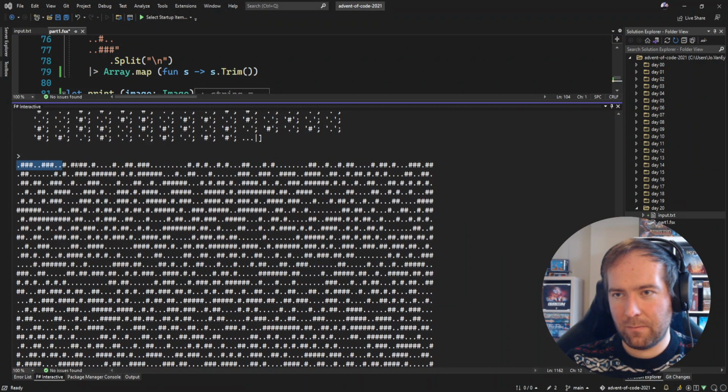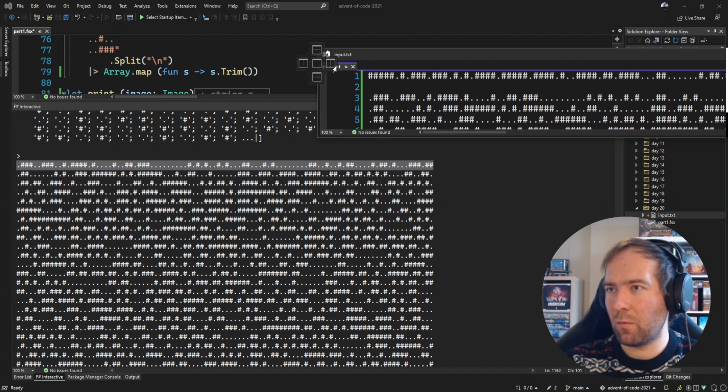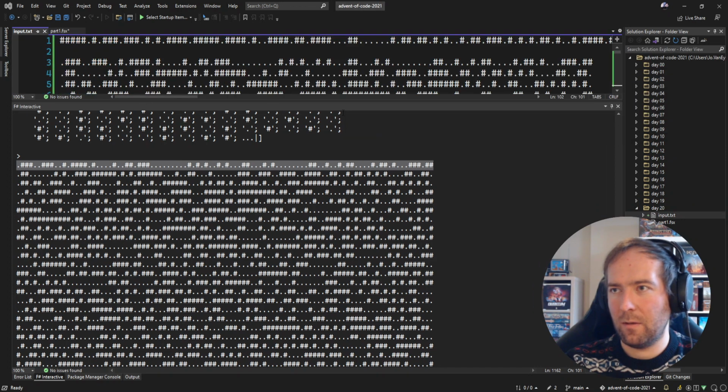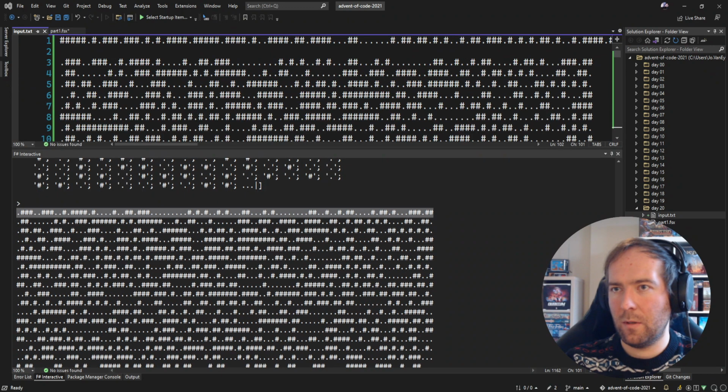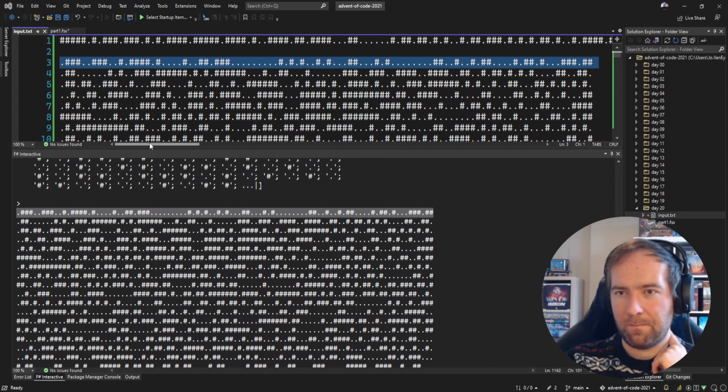So we have something like this. Can I put these next to each other? Does that work? Oh, actually, this is good enough. So that's the algorithm. This is the start of our grid.